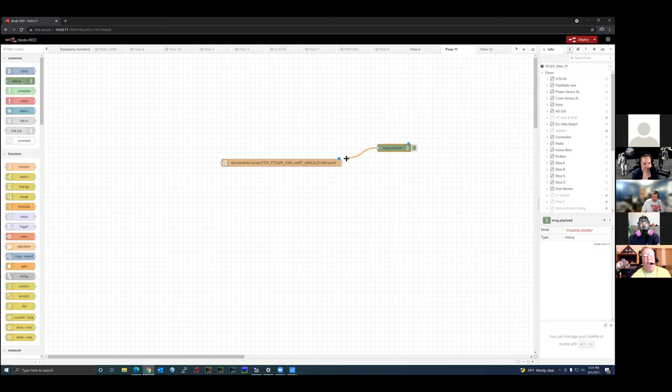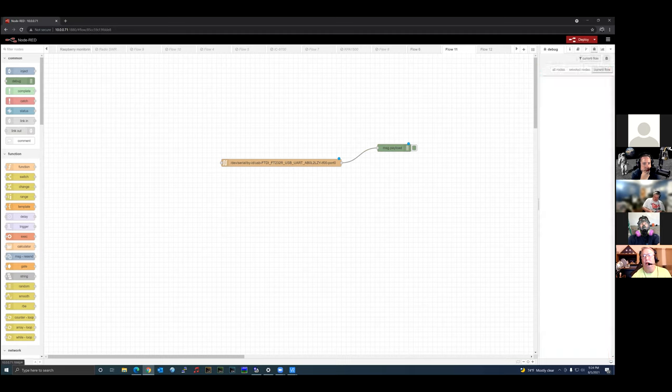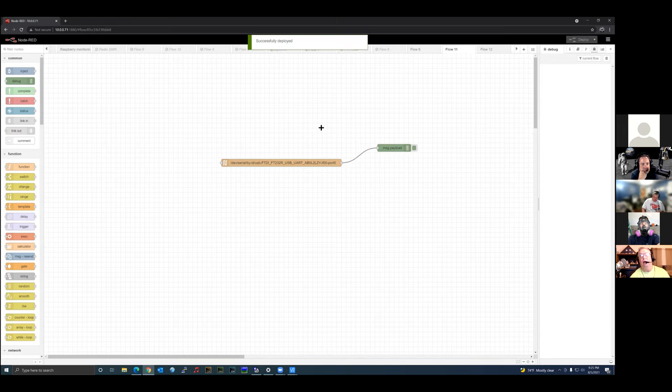And we want to see what's coming out from the rotor into the Pi. So I just wired it up. And I'm going to hit the debug up here to see the debug messages. I'm going to go to current flow, and there's nothing in there. I'm going to hit deploy, confirm. And so right now, there's nothing from the rotor coming in.